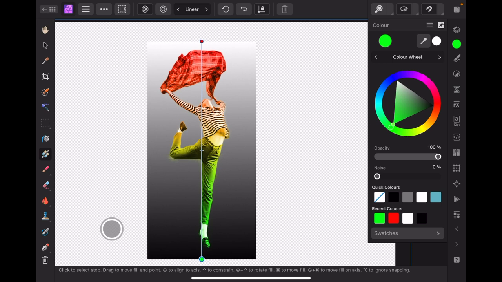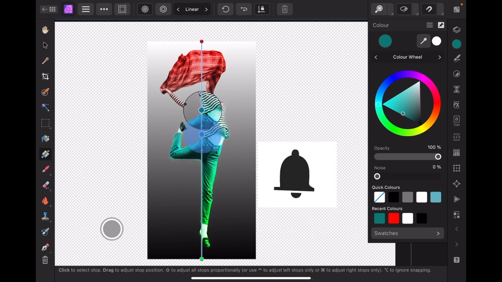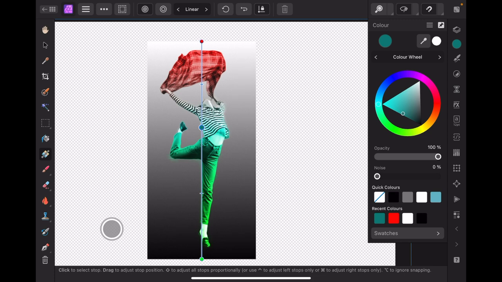Red, blue, green. Now let's go to the center and put a dot in there. And what's a complementary color for that? Blue. So there we go, we've got red, blue, green. Let's take that blue up a little bit. There we go. Bring the red down a little bit. Lovely. The green and the green shoes, the green trousers.